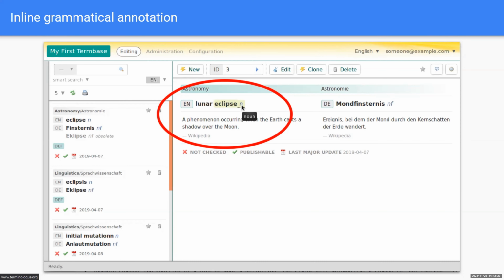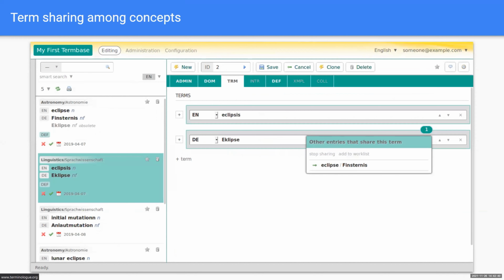Another thing which is really special about Terminologue is how we handle polysemous terms. So a polysemous term would be a term which is included in more than one concept. We have a lot of these in the Irish National Terminology Database because it's a database which covers many different subject areas. And in Terminologue, we are able to not simply copy and paste or keep separate copies of what essentially is the same term in multiple concepts, but instead we can link them, right?